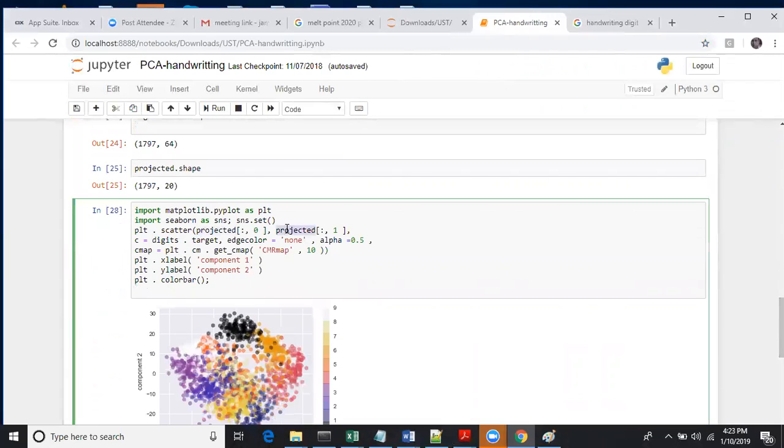We plot the x and y values in the x and y direction, and then we plot the data. See the range of the different data. If you put 50, only one number, then it creates one big number. So you put the target, that means 0 to 9. There are 9 different types, it understands. 0 to 9, sorry, 10 different types, and from here you get 10 colors.